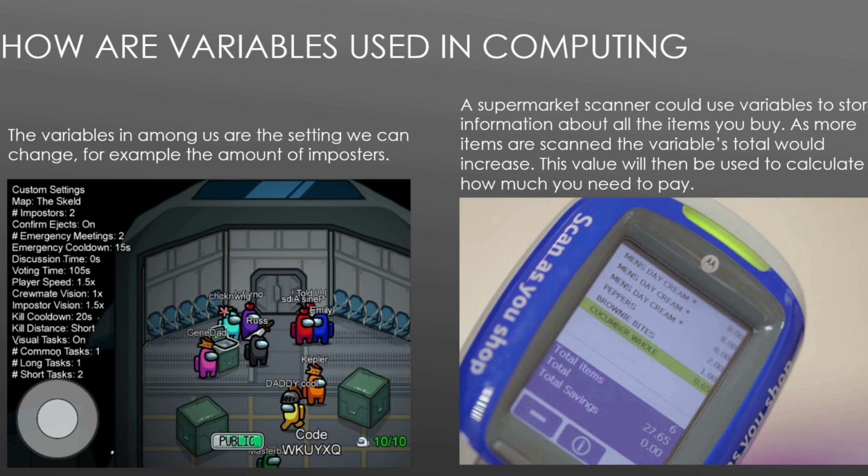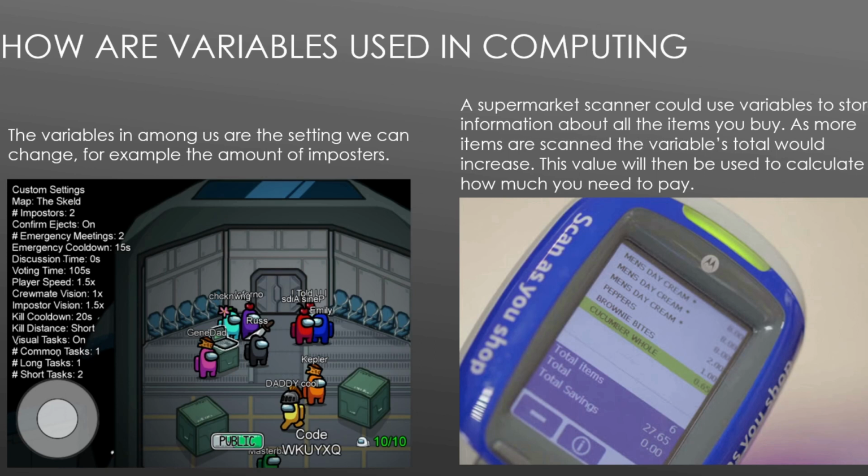The second example is a supermarket scanner. Your parents may have used these when you've been shopping with them at Tesco or Sainsbury's or Asda. These work in a very simple way. You scan a barcode, and then it gives you the product name and the amount it costs. Inside of a supermarket scanner, there would be two variables: the name of the product and the price of the product. So when you scan that item, the scanner will ask for the price of that product. The scanner will then open up its box, and it will see, let's say, this cucumber is 65p. It will see that the price is 65p, and then it will print that variable to the screen.